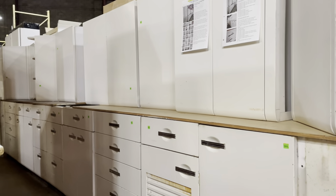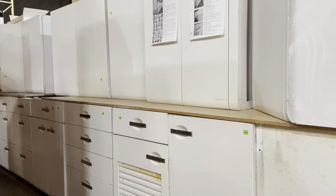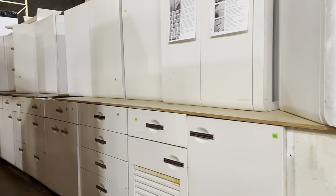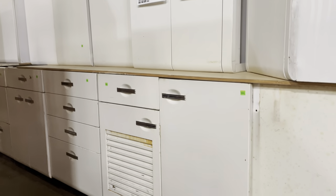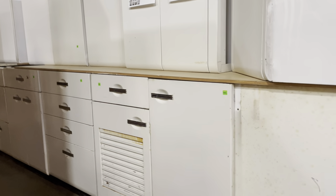Good morning! I'm very excited to show you this set of vintage kitchen cabinets. First, I do need to apologize for my voice — I was on vacation this weekend, and I think I left my voice in New Orleans. But the show must go on, and I will power through so that you can see some of these cool details. So without further ado, let's get going.